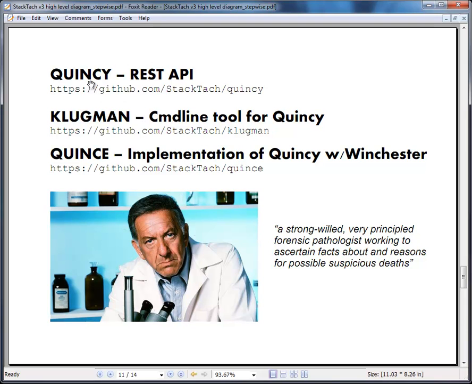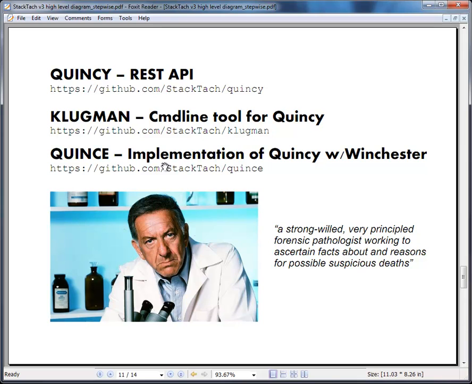But there is no implementation in here. So Quincy is just a REST interface. It just deals with HTTP calls. There's no implementation at all. If you want to use the StackTach v3 API and leave all that other backend stuff that I talked about, Oahu and Winchester and Shoebox and Yagi, and you don't want to use any of that, you've got your own event processor, but you want to keep using the StackTach v3 API, you can absolutely do that. The implementation for Quincy is dynamically loaded, and that's what Quince is.